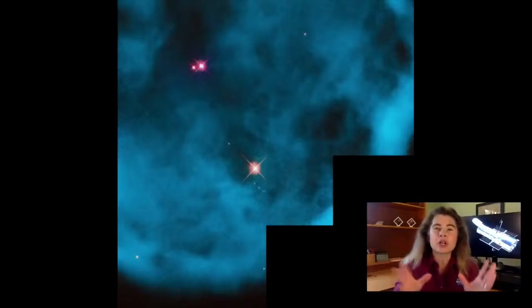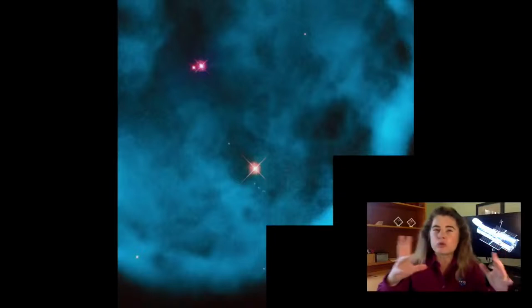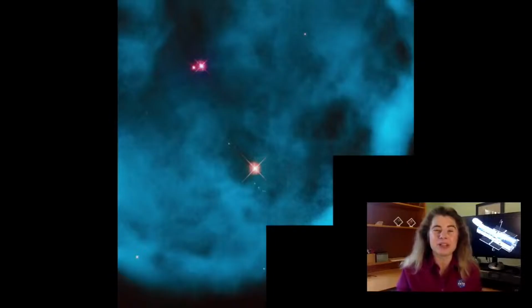We saw all this glowing material around a star, and we thought, hey, maybe there are planets forming. But instead of the birth of a solar system, what we're actually looking at here is the death of a solar system. Planetary nebulas are formed when a star begins to die, and it bloats up to huge sizes, then begins to drift away into space. And what's left at the very center of this nebula is a white dwarf star, a star that's actually just lost its nuclear reactions entirely and is slowly cooling off. So this is a wonderful planetary nebula that's a little bit poignant. We're actually looking at the death of a solar system. And that's the gases that you see glowing here being unraveled from this dying star.